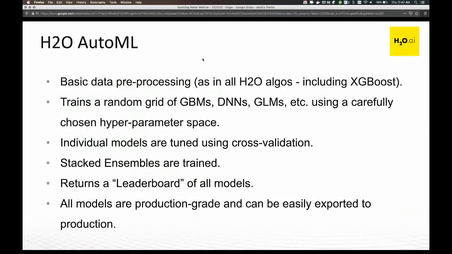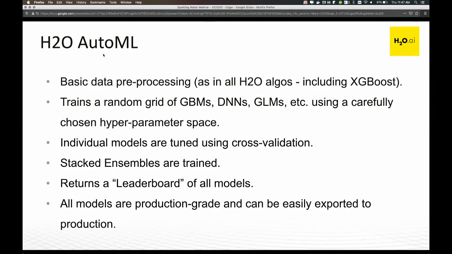Now, what the AutoML algorithm does, in a nutshell, is it automatically applies a number of different training algorithms and creates a leaderboard of the top performing models that it's tried to create.